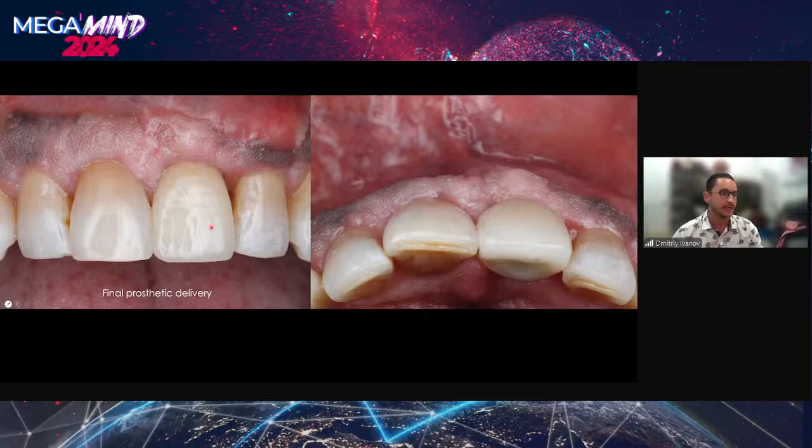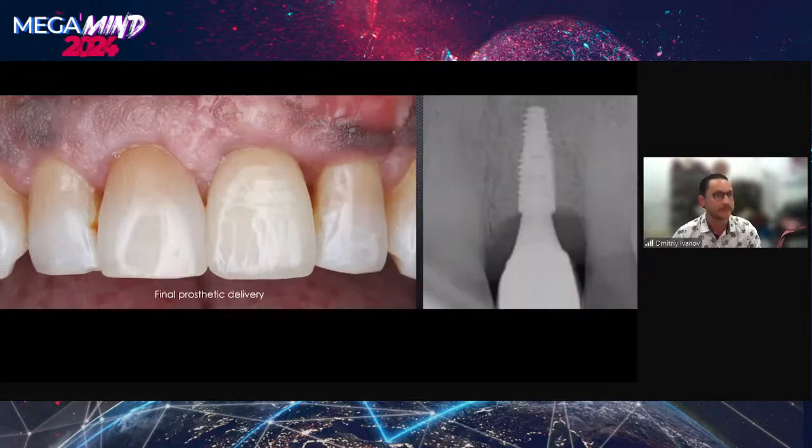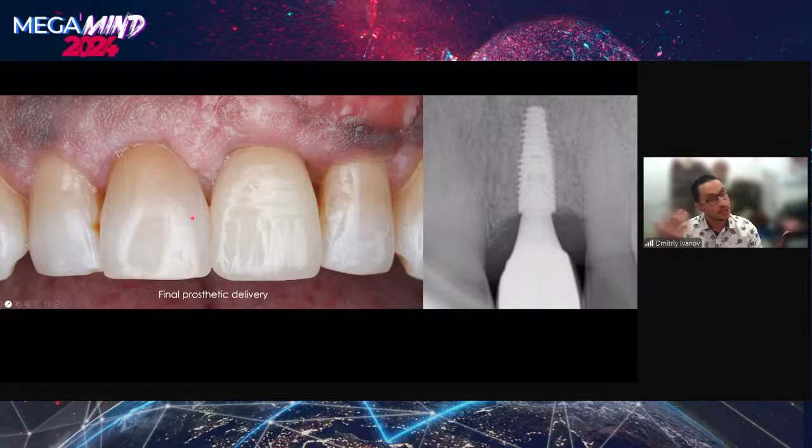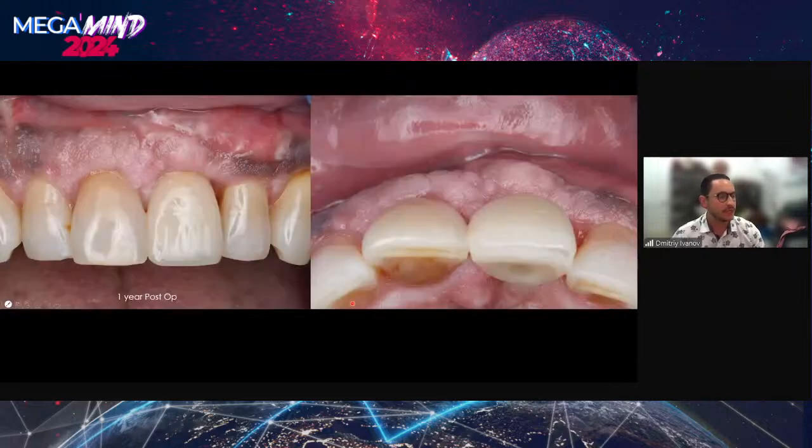This is the delivery, the final visit. Let's look at the crestal bone level. Crestal bone level was very stable and aesthetics were quite good. Patient was extremely happy. He's been without a tooth for over 1 year and 3 months, or almost 1.5 years. This is a 1-year follow-up, 1 year and maybe a month. We just saw him 2 months ago for the recall. He's improved his oral hygiene overall.